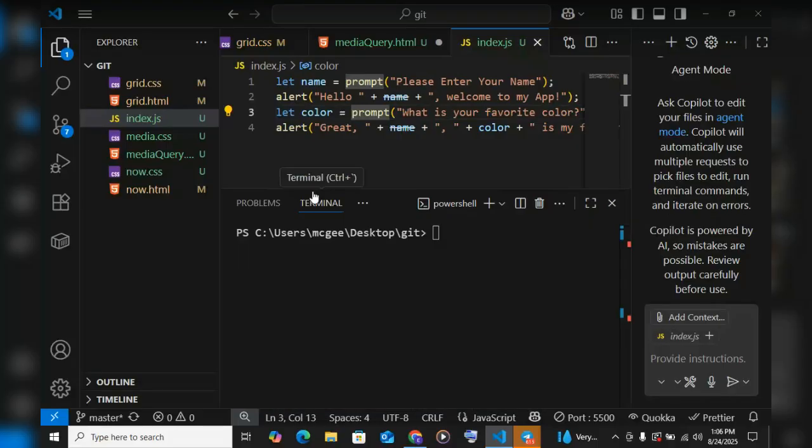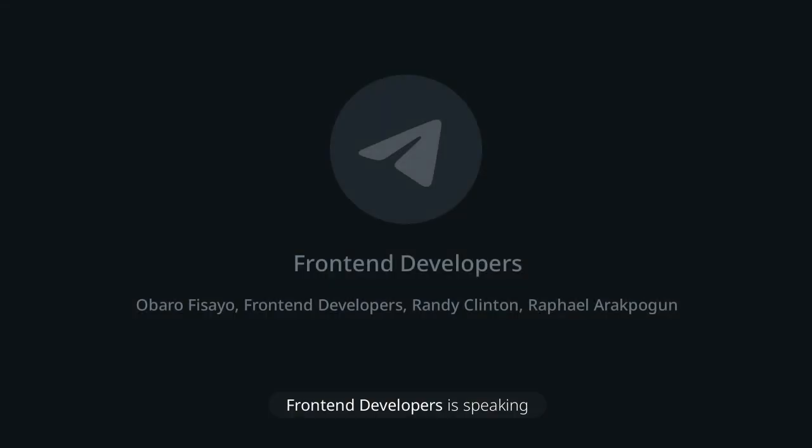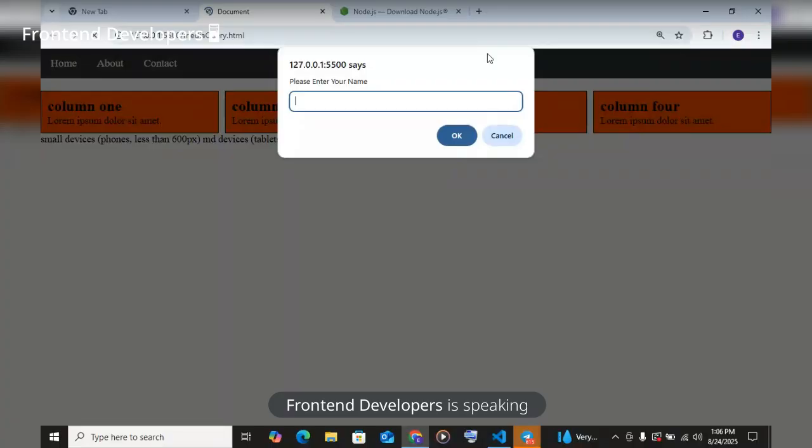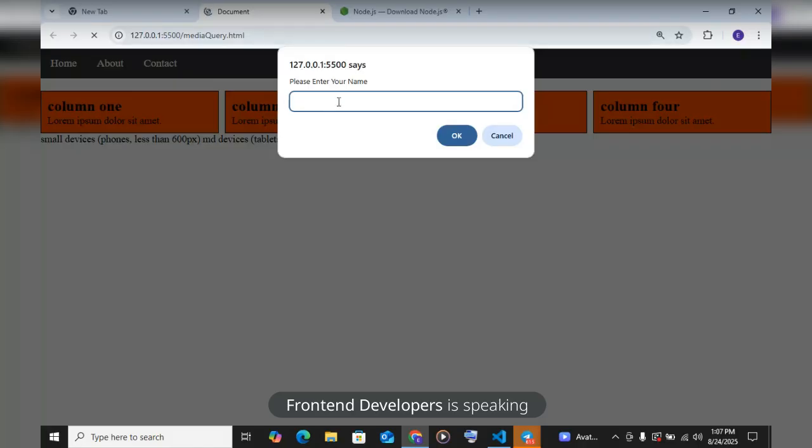So when you run the code, the information you inputted when you write green, where are you going to see it? It's still there. You still see it on the screen. Let me refresh it again. See, this is because we are using prompt and alert. Remember, we are using prompt and alert. If we use console.log, we are not going to see it here. We are going to see it when we click on our file option, more, but because we are using just prompt and alert, when we go to our browser, this one is prompt because it is requesting you to put something.